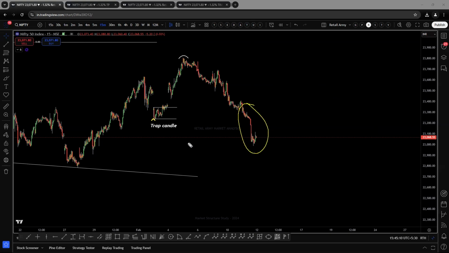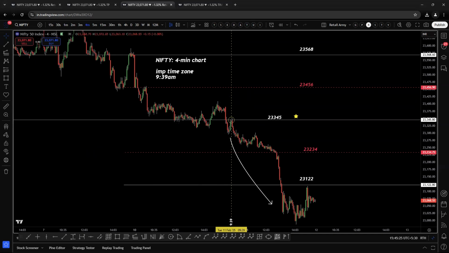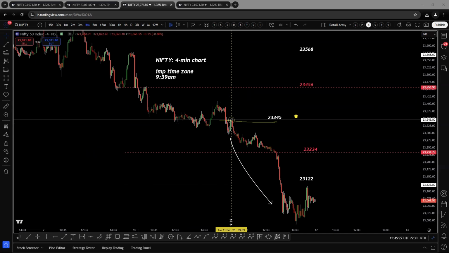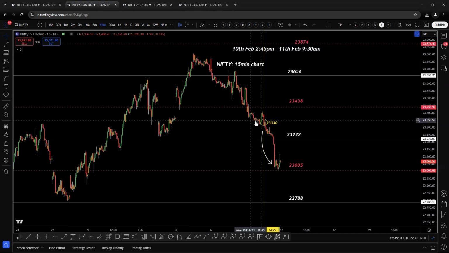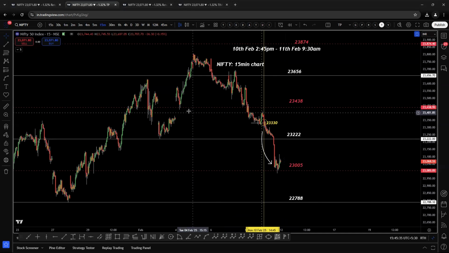Sudden game change here towards the end. Sudden move came here. No issues with that. We are already prepared. We did not plan to go long here because we are already below the vibration levels. Once we are below the vibration intraday level, and already below the vibration level of your weekly, there is no chance we can plan for a long setup. We have to obey the rules here, right?